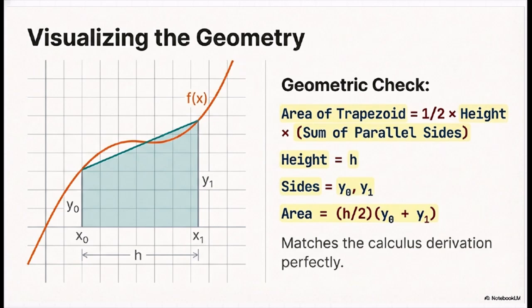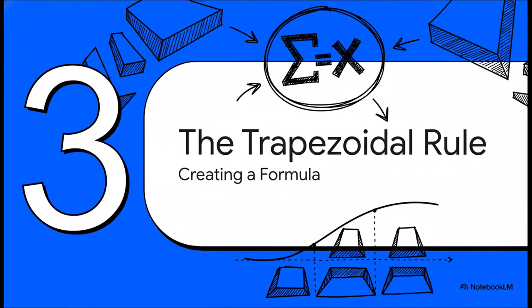Okay, and here's the real magic trick. For each one of these slices, just forget about the tricky curve at the top. All you do is connect the two top corners with a single straight line. And what do you get? A trapezoid. Just a simple trapezoid, a shape we all learned how to measure way back in grade school. It's that simple. So we've got this awesome visual idea, right? Just add up a bunch of easy-to-measure trapezoids to get a pretty good estimate of the whole area.